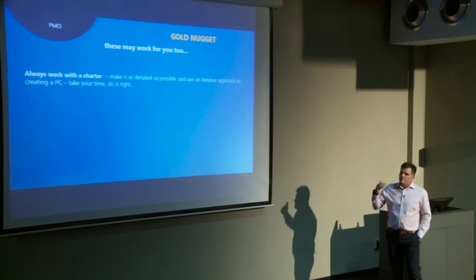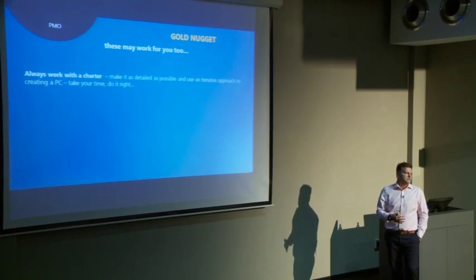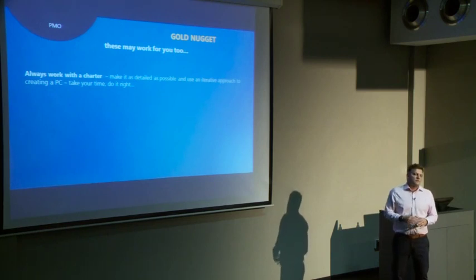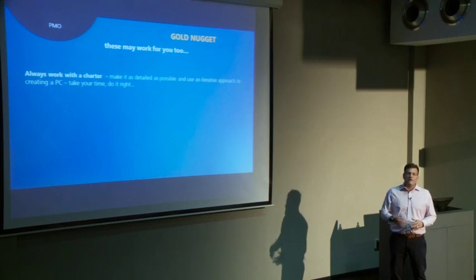So take a long-term approach on this and use it iteratively as well, which means take your time and build a project charter in as much detail as you can. Because the more iterative you are with a project charter, the more new information is uncovered, and the more you can manage risks and stakeholders. The more you work on it, the more it fleshes itself out until it's detailed enough for you as a project manager to take that and start building your management plans and your benefits plans, your scope. Everything really, for me, comes from a charter.